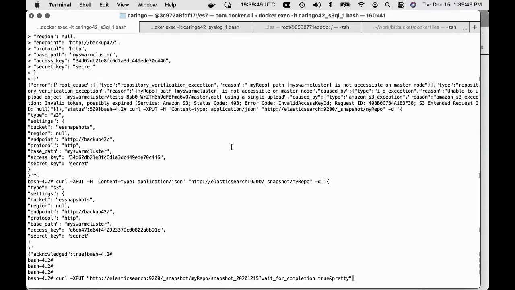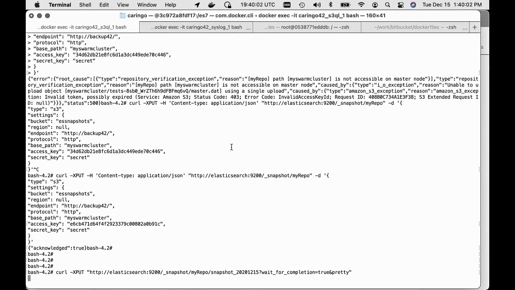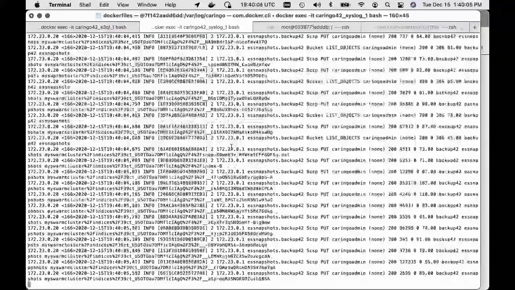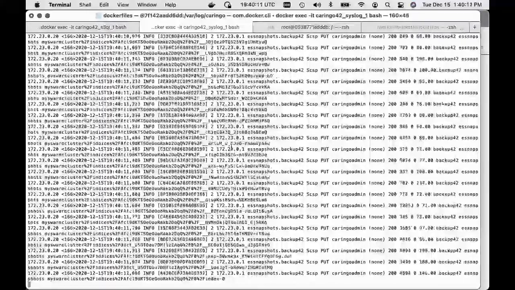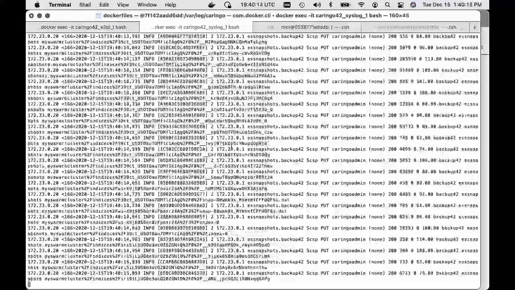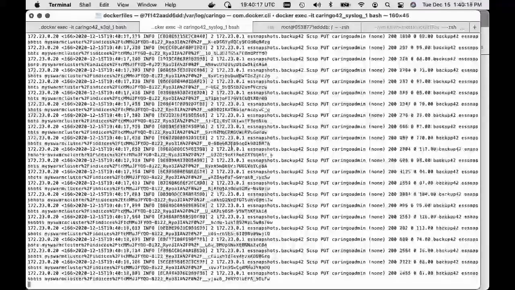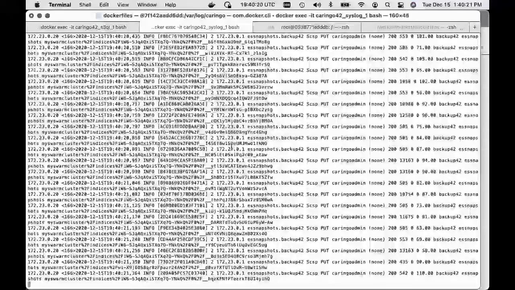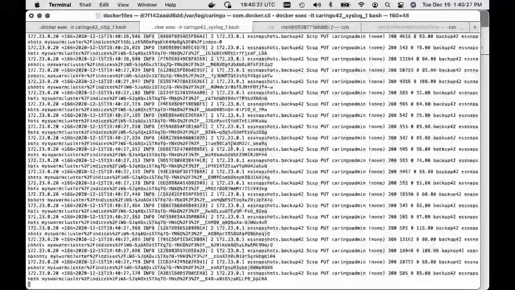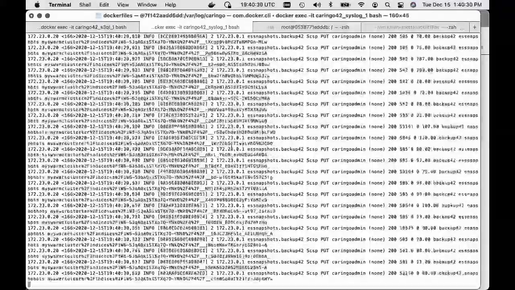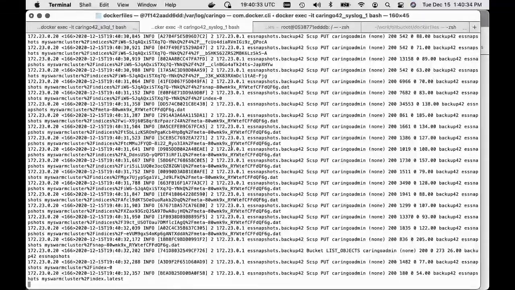Okay, so now what we're going to do is actually make a backup. Creating the repo was just so that it can make snapshots. But now we want to create a snapshot. It's a point-in-time backup of the Elasticsearch database. And we can see it just chugging along there. It's writing all the index data, all the objects that Elasticsearch has. And of course, with a really huge cluster, this would take a while and you wouldn't want to sit here and wait for it to complete. But this isn't very large.